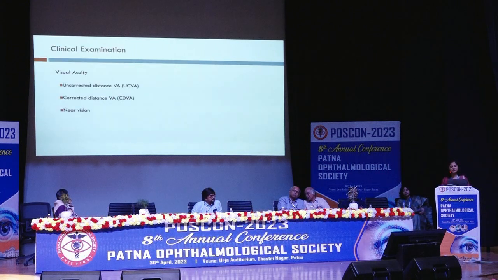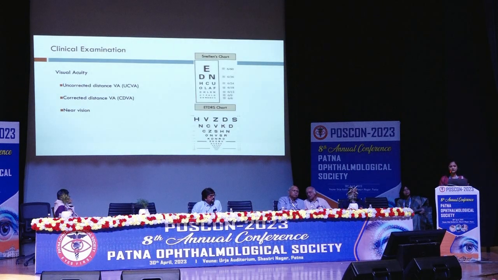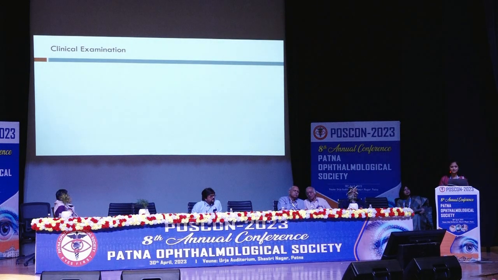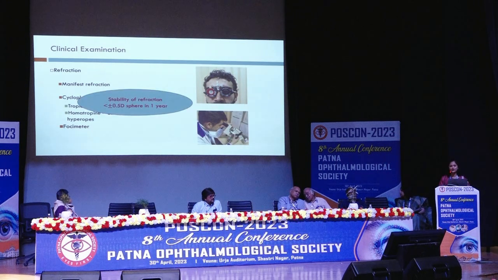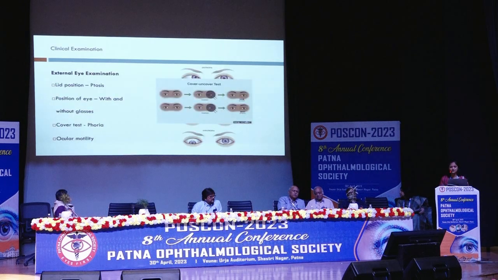Now the clinical examination for any case who is planned for phakic IOL is similar to that done for a refractive surgery. You need to do a proper visual acuity assessment, uncorrected as well as corrected. Then you need to do a refraction, both manifest and cycloplegic, and then check for the POG and look for any change in the refraction. Stable refraction being defined as change of less than 0.5 diopters. You need to assess the patient's intraocular pressures and near point of convergence.